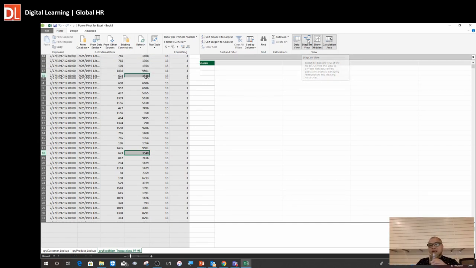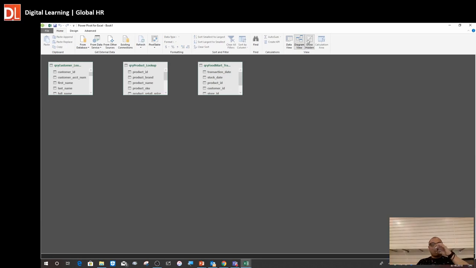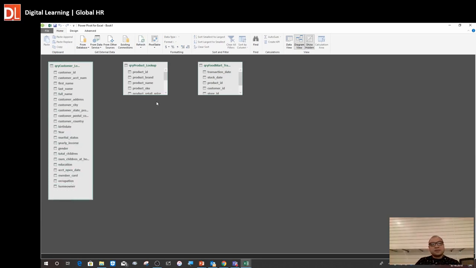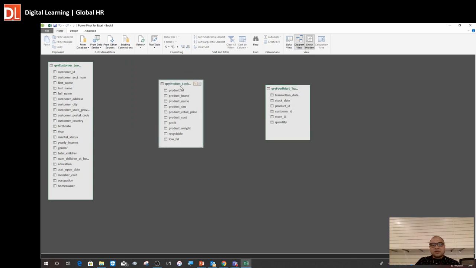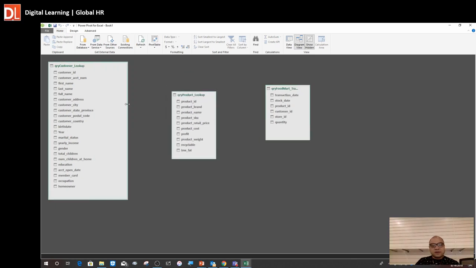Please check the Diagram View. After that, you can see we got the fact table entity over here.